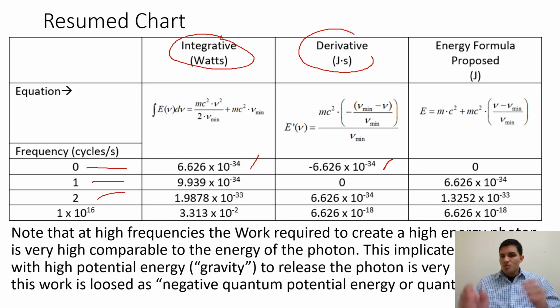It absorbs this quantity of energy from the system where it is located. And finally, in this row, the energy of a photon with the formula proposed is 0, because the photon does not have enough energy to be at the value of mc squared, and is trapped in a quantum system.